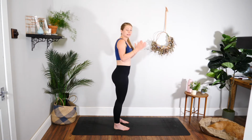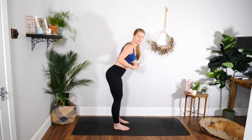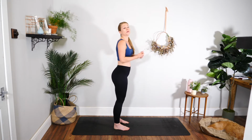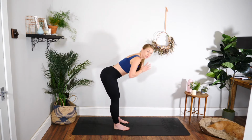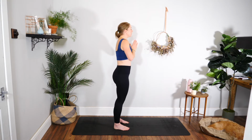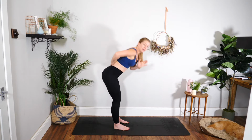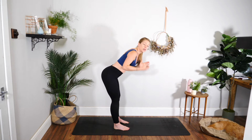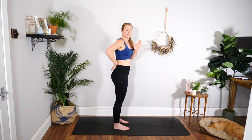Now, this exercise is for your hamstrings and glutes. They've got a huge job as your bump gets heavier. Yeah, they stop the pelvis being pulled forwards by that bump. So really important during pregnancy. Some of you might find pretty quickly that actually it's your lower back that's tired. That would probably tell you your lower back is a bit overactive. Sometimes if your abs check out, somebody's got to do the work, so your back does it.